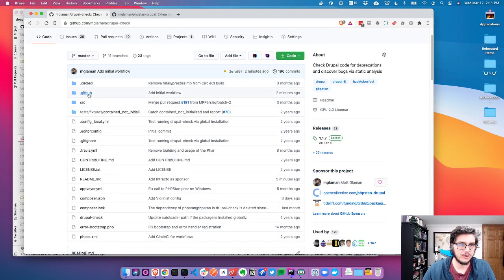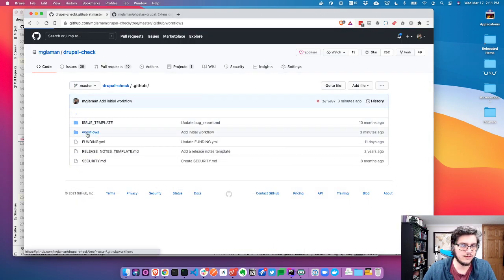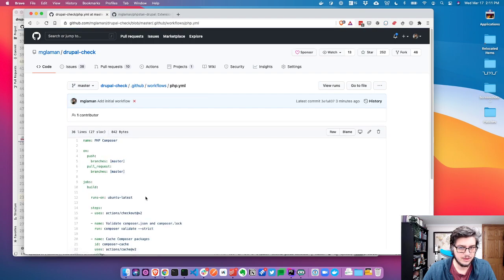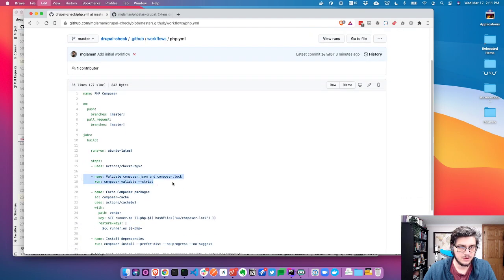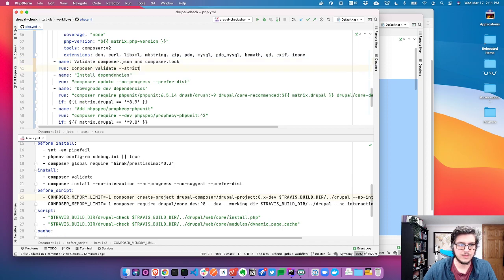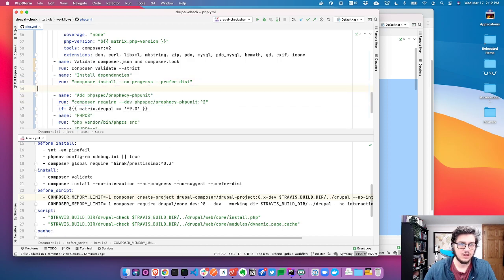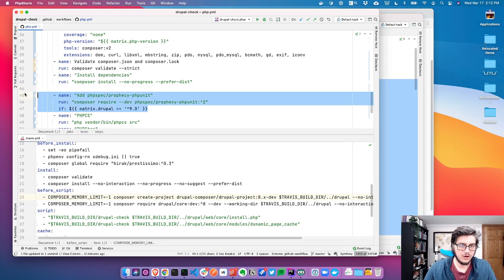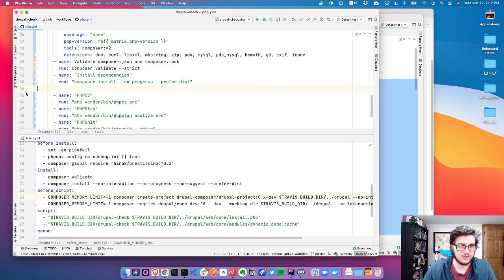I'm going to copy it back from the original that was generated for me. So we want to validate the JSON.lock. And then we want to run install, because this does have a .lock file. We don't need to downgrade any dependencies or add this because we don't have Drupal as a dependency for testing.